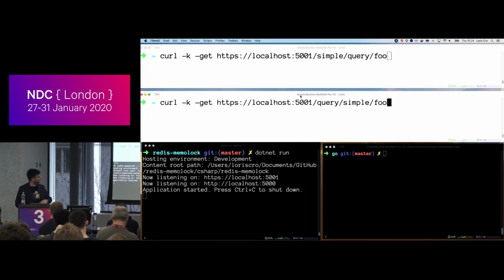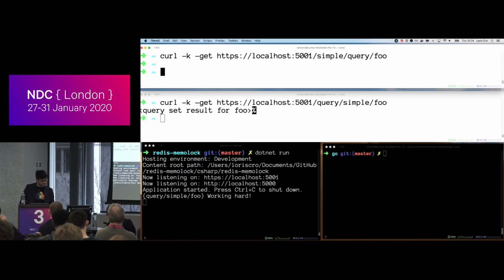Okay, so these represent two clients. I'm going to hit the same endpoint more or less at the same time. What you're going to see is that only one of the two calls triggers the log line in the bottom window, because only one of the two calls is going to do the actual work of producing the value. The other one is going to wait on PubSub for the result to come. And you also see that the result comes at the same time for both, basically.